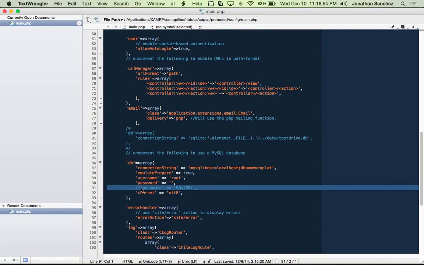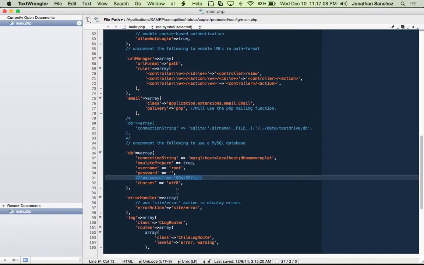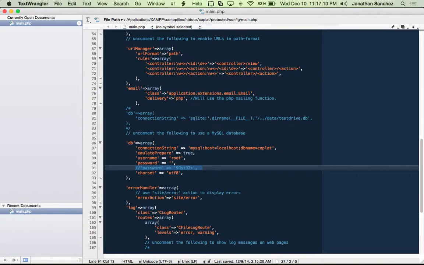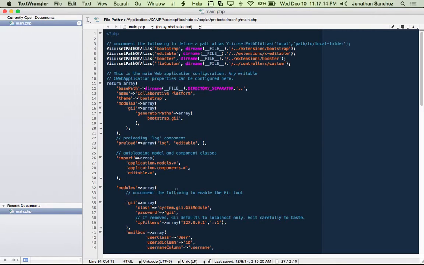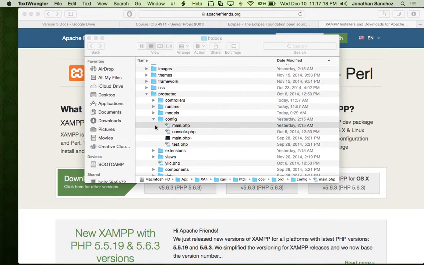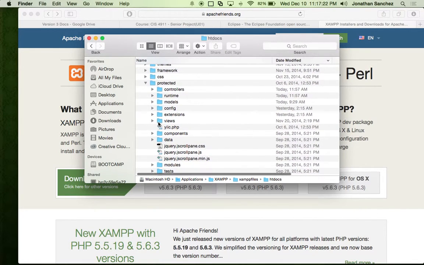You're going to want to comment that out. It's probably given with this line commented out, just because we have to deploy it. So you're going to want to comment this out and use no password as the main thing for the database. And in addition to that, you're going to want to modify a second file, which is in protected as well.